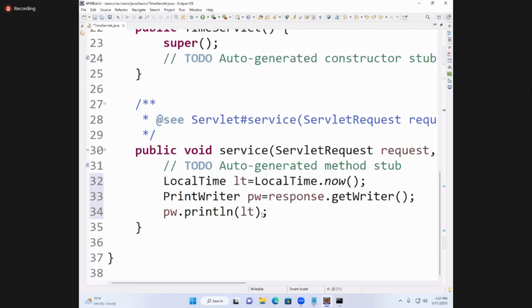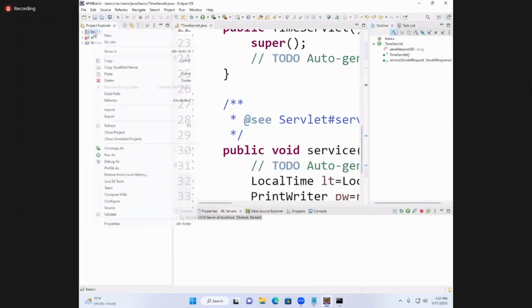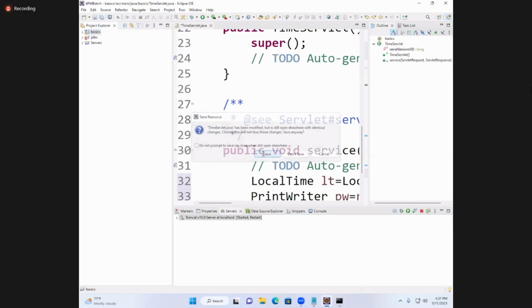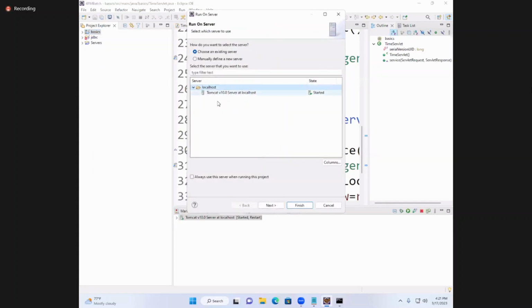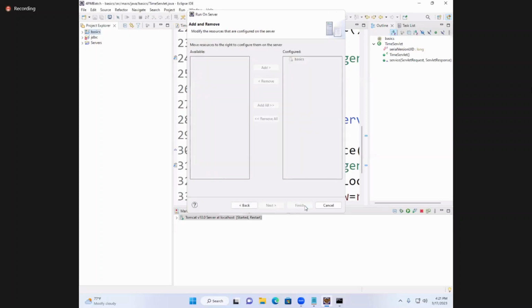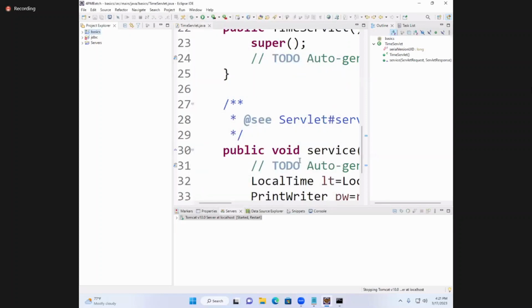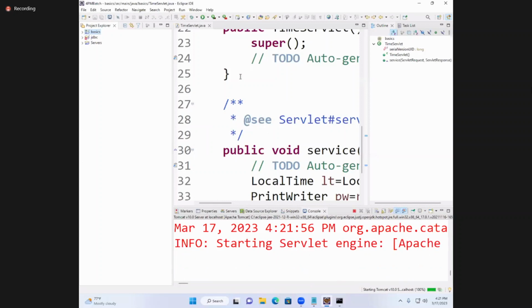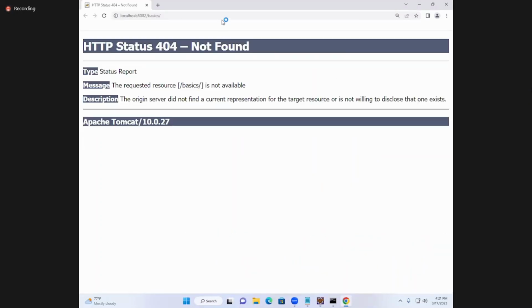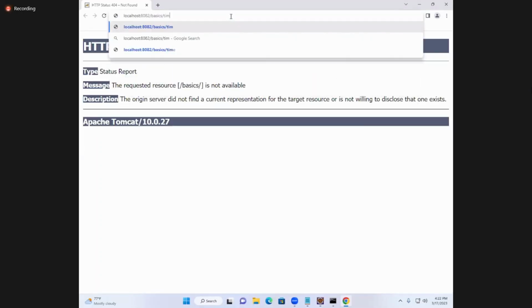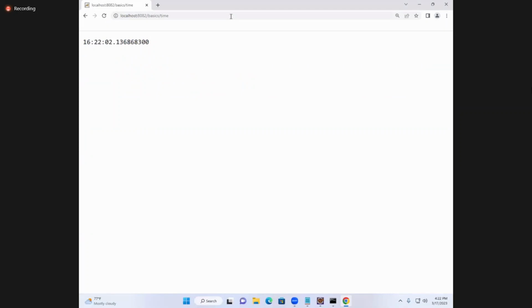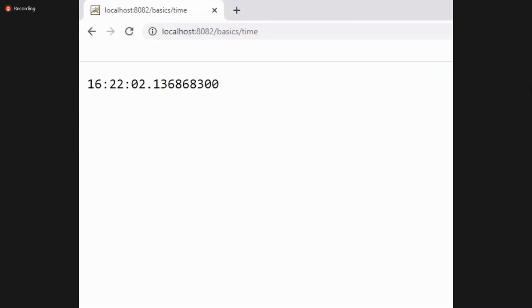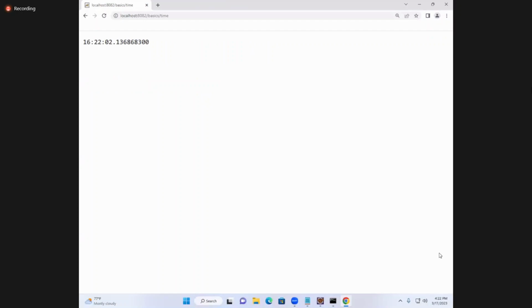This time here, right click, run on server, save, select the server, next, finish, restart the server. Now it will display system time. Now just you write time. Here whatever system time is there, that system time coming. Eight minutes back is there, this one.